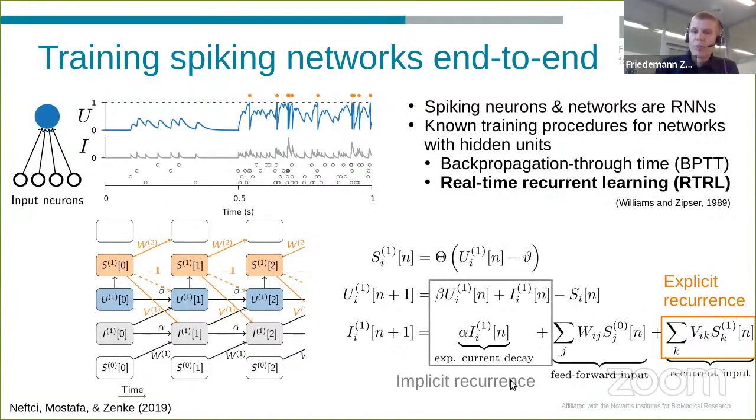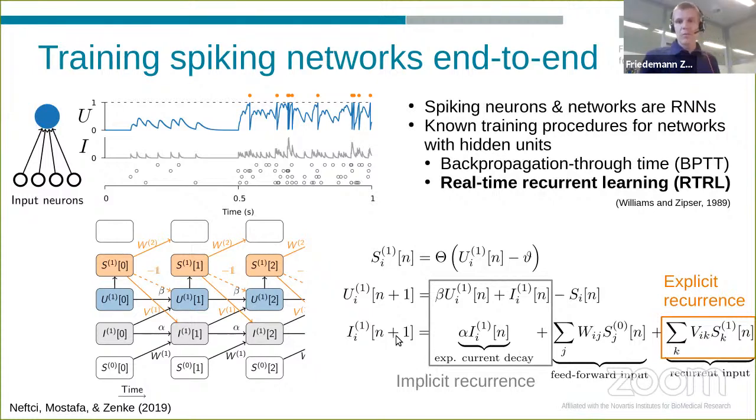But then there's also this implicit recurrence. Usually in neuroscience, we wouldn't even consider this as recurrence, but this is where information or activity propagates through one neuron just through time. And these are the black arrows. So it's the leak of the membrane, the leak of this current variable for the exponentially decaying synaptic currents, for instance. So this is just the history dependence. And technically speaking, these are also forms of recurrence, and usually they're fixed, but they don't have to be in a model. So this is what we call implicit recurrence.